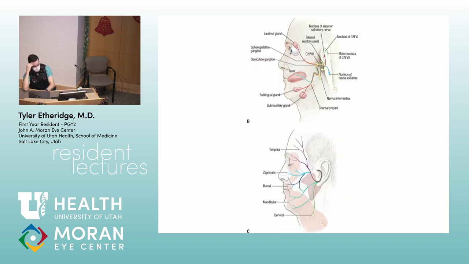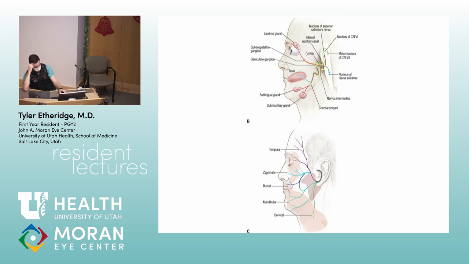Here's another good diagram showing the facial nerve, predominantly its motor function. So again, the motor nucleus of the facial nerve is located in the caudal portion of the pons. It courses dorsomedially and encircles the nucleus of cranial nerve 6. After bending around 6, forming the genu of cranial nerve 7, it exits the pons at the cerebellopontine angle, close to 5, 6, and 8, as we talked about in previous slides.